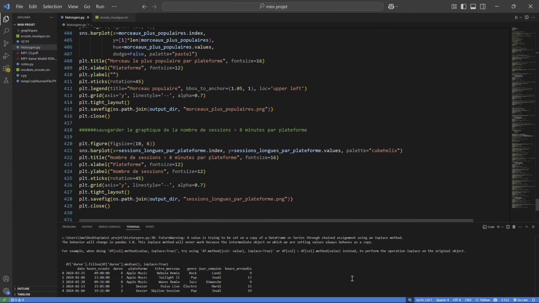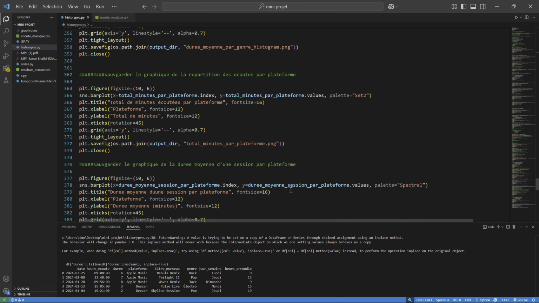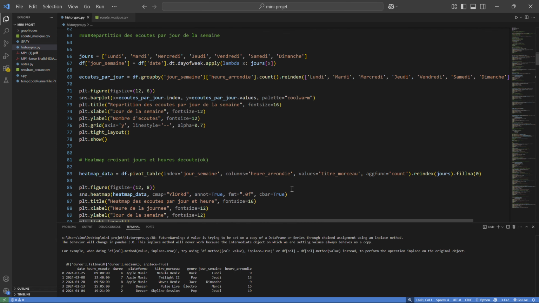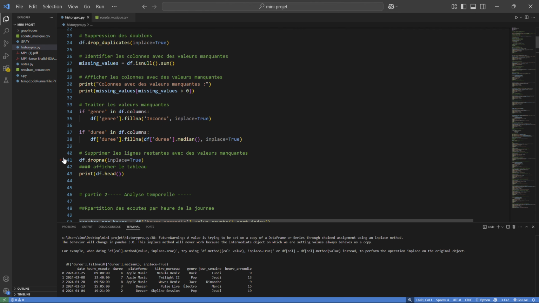So here, those are the 5 lines that I told you I wanted to see. Here it is, print df.head.